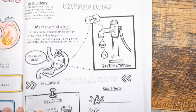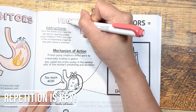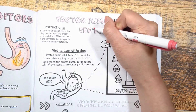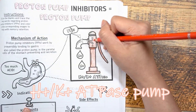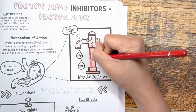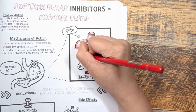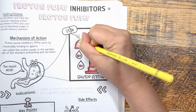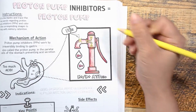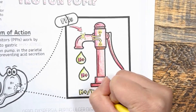Let's take a minute to review, because repetition is key. When thinking about proton pump inhibitors, think of a proton pump — specifically a hydrogen-potassium ATPase pump — as your visual anchor. As you can see here, the pump is pumping out hydrogen ions or acid. This pump uses ATP hydrolysis to transport hydrogen protons in exchange for potassium ions, resulting in a buildup of acid in the stomach.